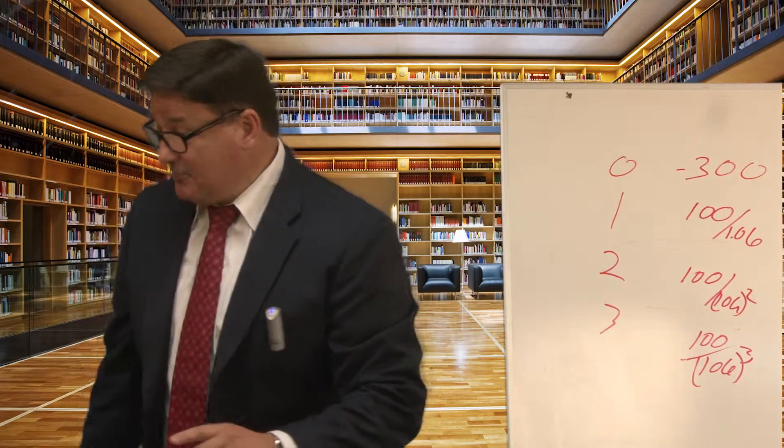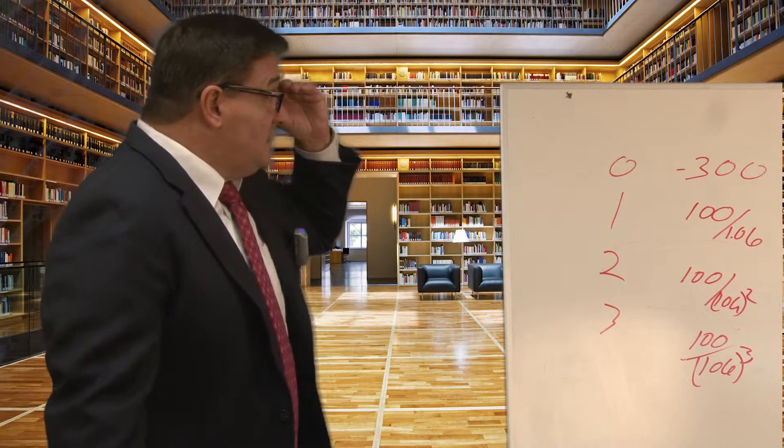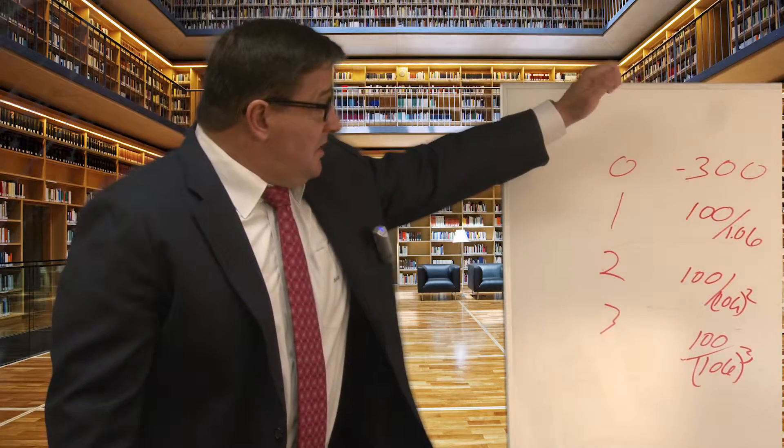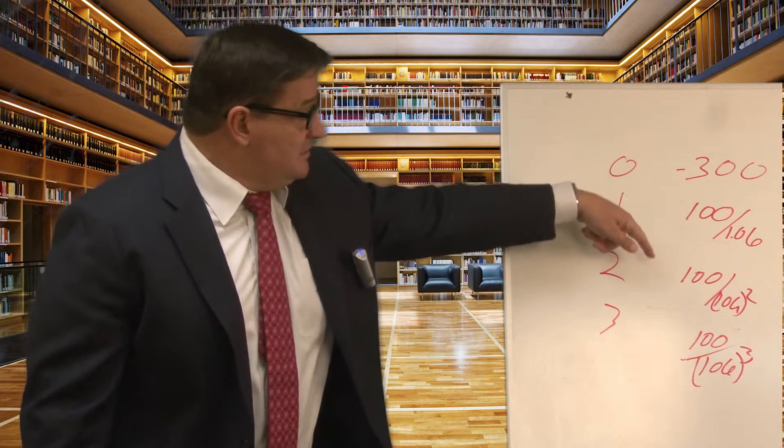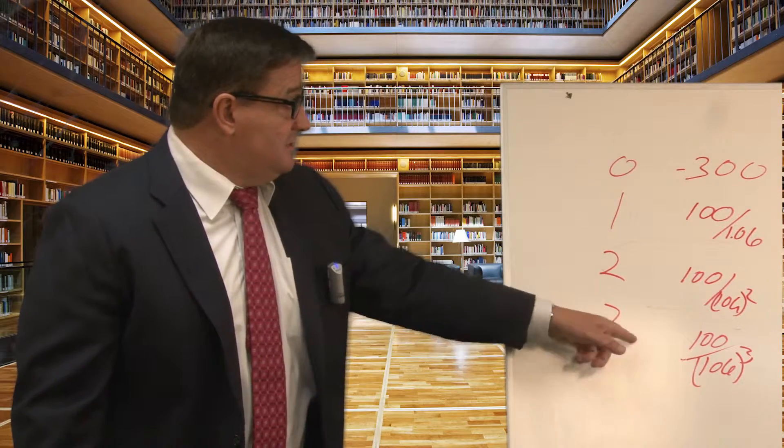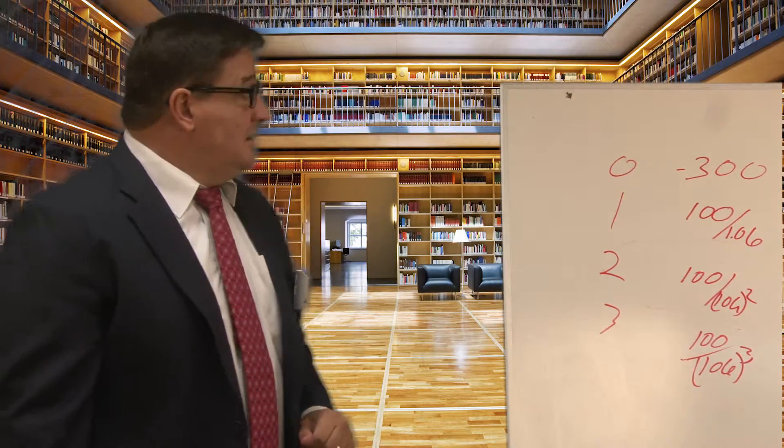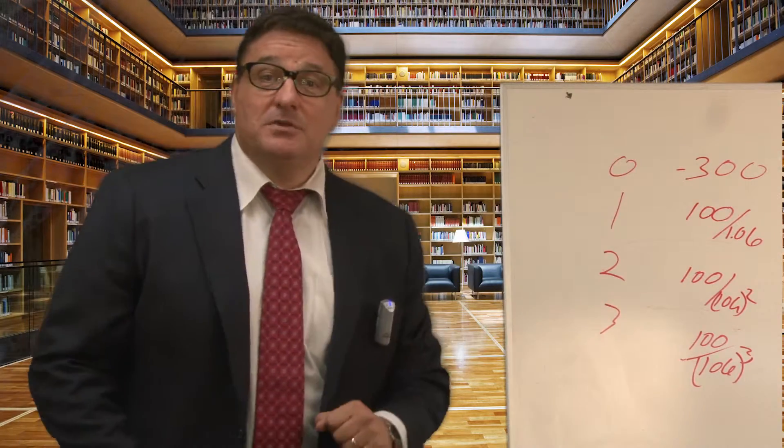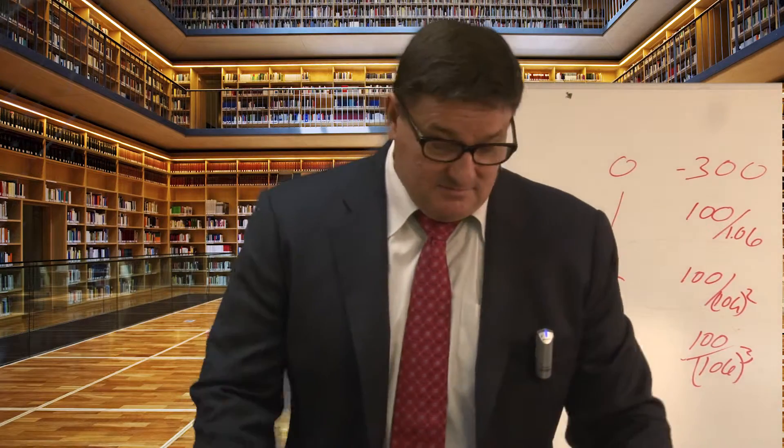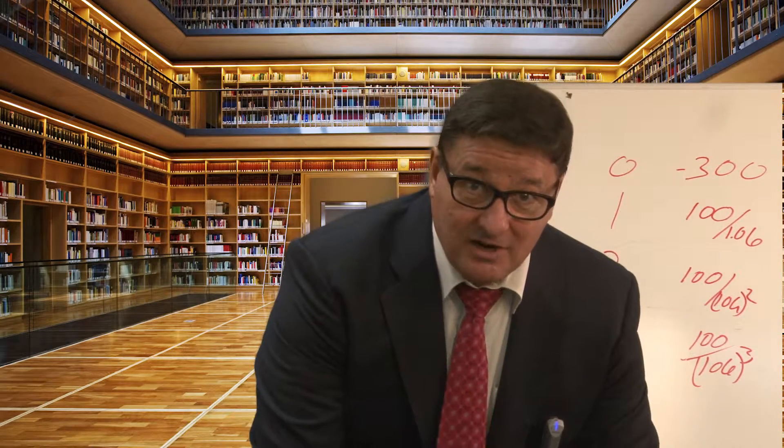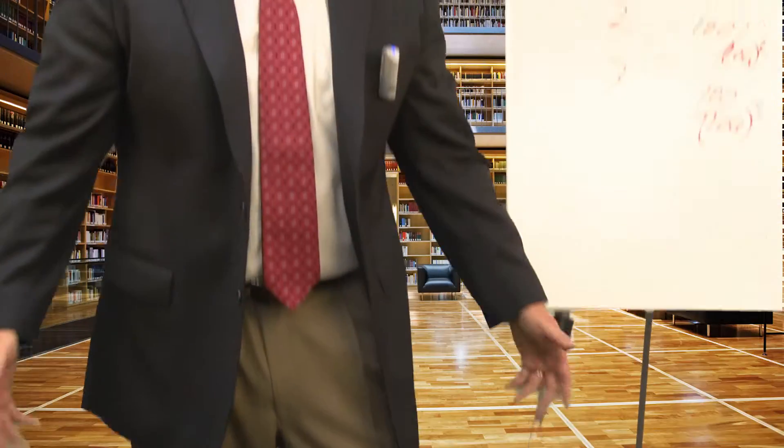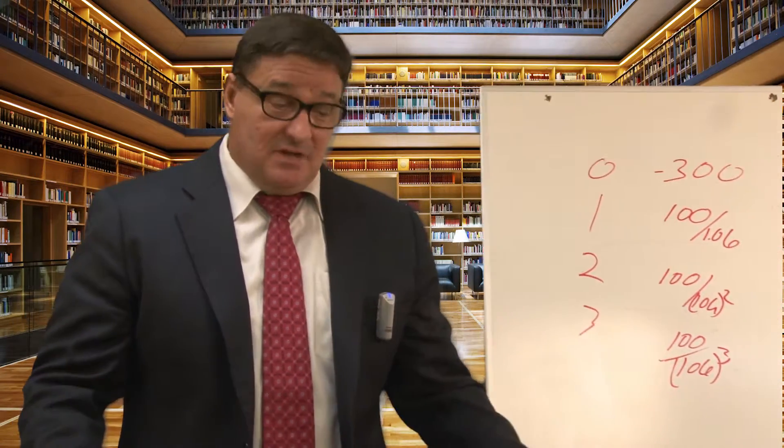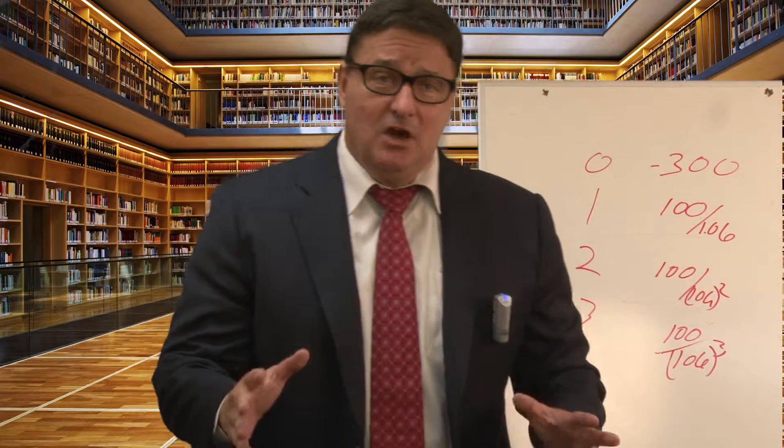Let's do a quick example here. Let's say I was going to give you a hundred million dollars of Kennedy Half Dollars at the end of year one, a hundred million at year two, and a hundred million at the end of year three. I want you to give me 300 million for that. I mean, take a look at the money, it's right here. Are you going to do that? Hopefully you said no.